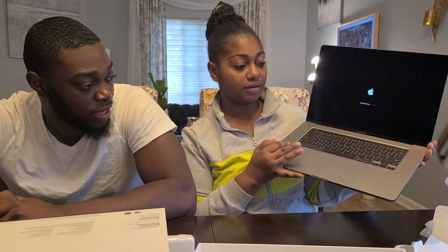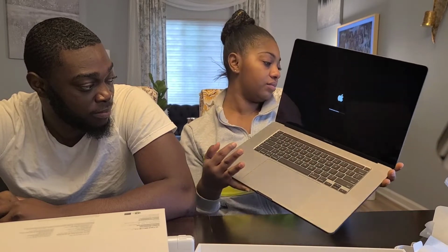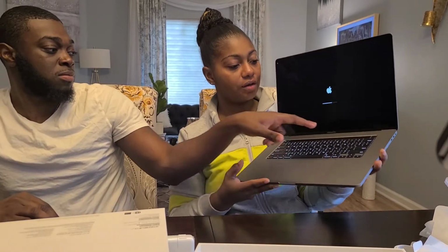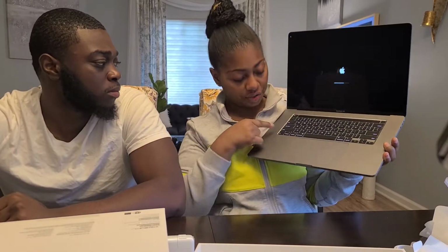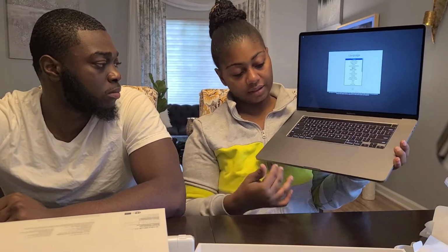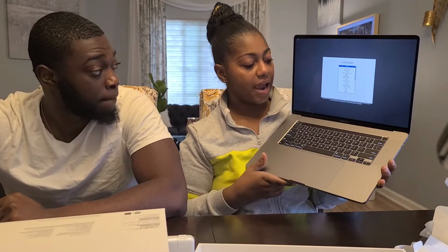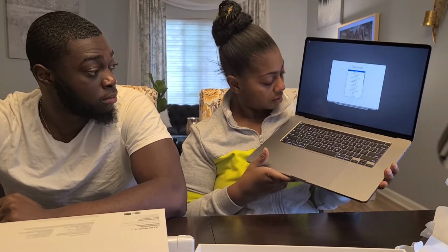Physically, everything looks the same as the Air. Just the size. But the size, this is bigger. Look how big the speakers are on the side. Look at the touch pad. Look at the screen. It's full screen. Everything looks huge.